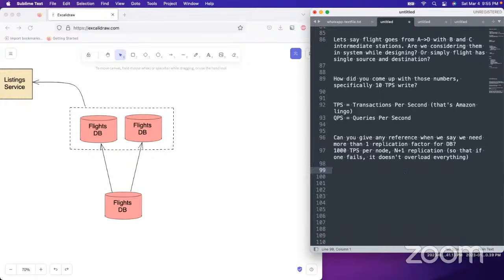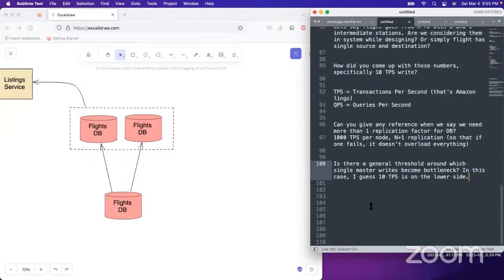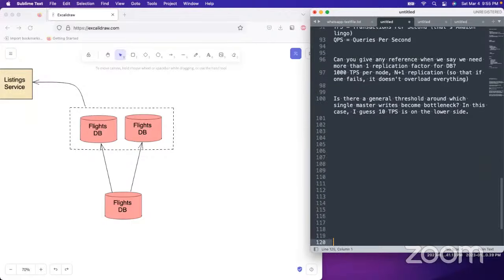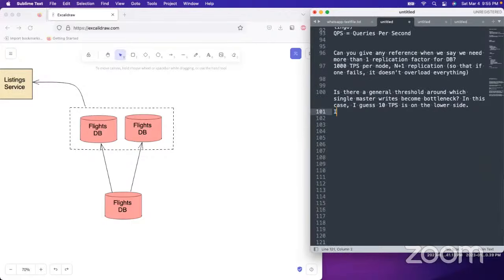Okay. Other questions. Is there a general threshold around which a single master writes becomes the bottleneck? So I like to use 1000 as a rule of thumb. I didn't look into that a whole lot.